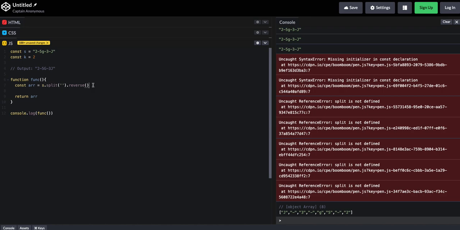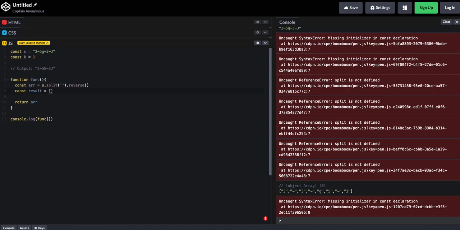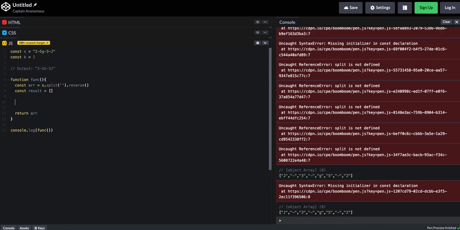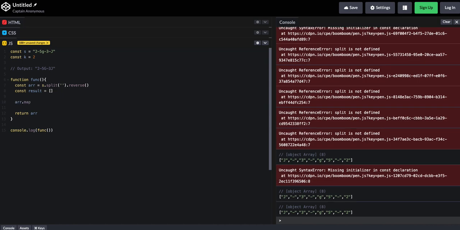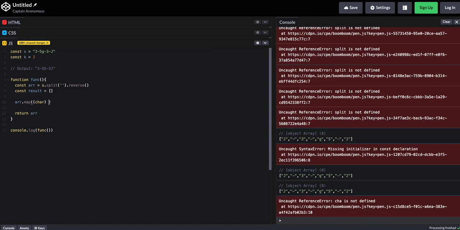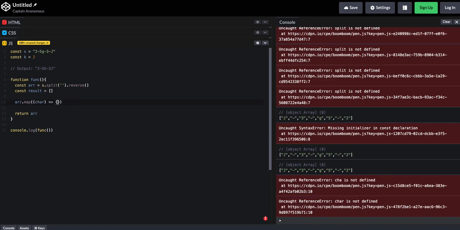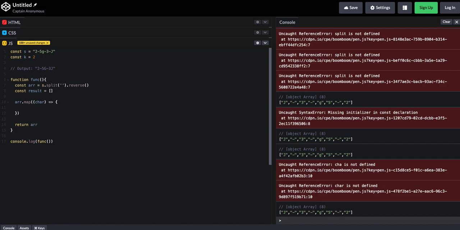So then what we can do is create a variable called result. It's going to be an empty array. Now we're going to use the map method to loop through the array. And here we can use an if statement and a regex to check for basically numbers and letters, right?